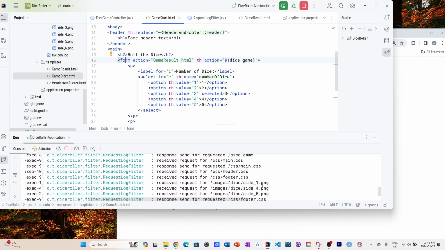Filter is reacting on it. So the browser sends requests also per image, per CSS, but you don't have to worry about it because the default servlet is taking care of them. This is the mission of the default servlet, to take care of images, CSS, and anything that you don't take care of. Okay?